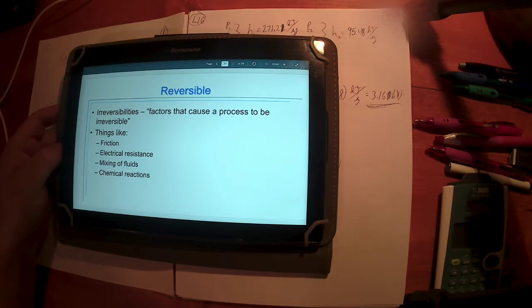Chemical reactions are typically irreversible. Now we have some that can be really close to reversible, but over the longest period of time they're all irreversible on some level. This textbook, the Cengel and Boles textbook, gives a good example in the text about chemical reactions - the idea of baking a cake. So if I bake a cake, if I take flour, sugar, eggs, milk and I mix those up in the right proportions, add some leavening and I bake that, I get this delicious cake, assuming I mix it right.